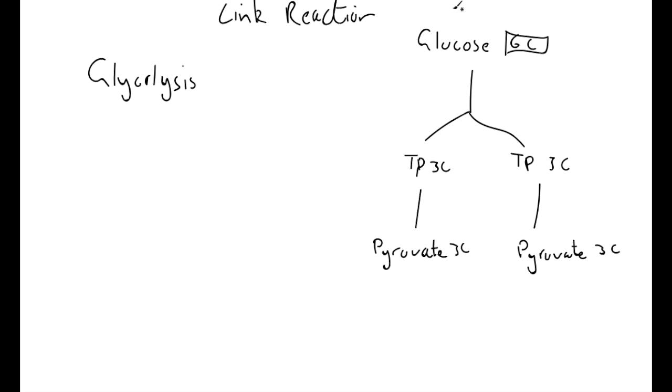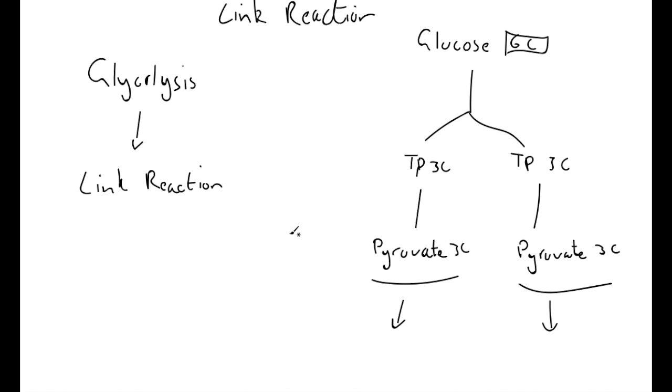Obviously a lot more goes on, and if you're unsure, look at my other video about glycolysis. But this is it done, and then the products go on to something different in anaerobic respiration. In aerobic respiration, these now move on to the link reaction. So they both move on to the link reaction. So the next stage is the link reaction. Later on I'll be saying this happens twice, and you'll be going, well, hang on a minute, why have all these products been times 2? Because it happens here and it happens here.